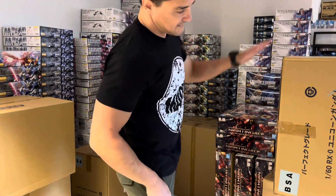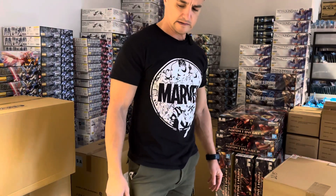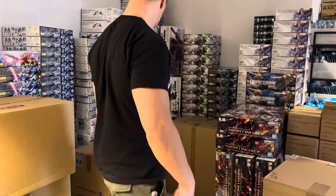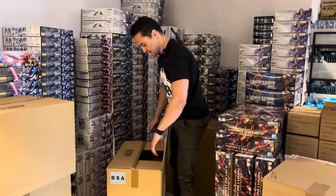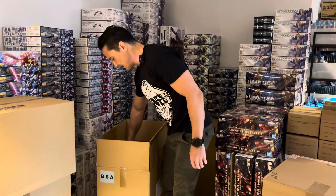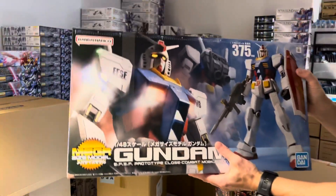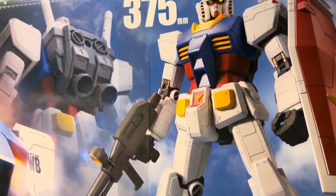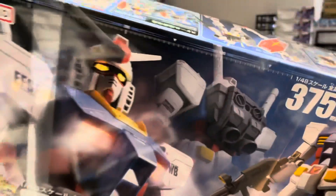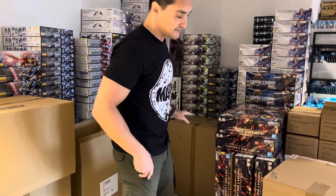This is also the Unicorn, so I'm not going to unbox that one. We saw those yesterday. Now I have like 20 Perfect Grade Unicorns — let's hope we can sell them. That one is about 14.5 cm, this one is 15.5 cm. It is very easy to assemble, but it actually has some fine armour detailing for panel lining, and if you can find some waterslide decals for this one it would look awesome. I have two boxes of those.